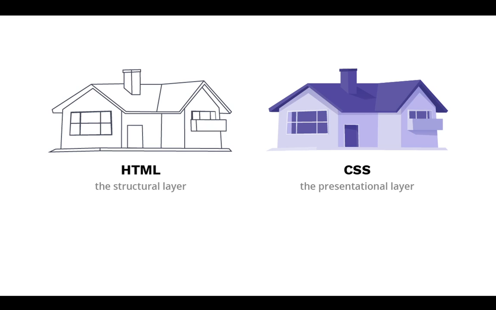All right, and let's use a building as an example. We can use a building just to kind of put this in perspective as well. All right, so think about it like a building. A building has a structure. It has a structural layout, and then the bricks putting together the foundation, the structure. That's the HTML. And then CSS is the presentation layer, coloring the roofing, making the place beautiful. That is CSS. All right, so I hope that's clear.